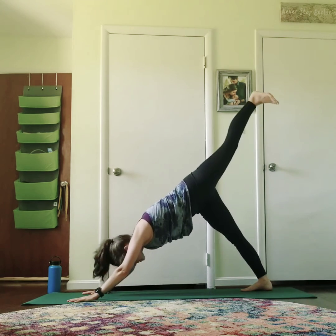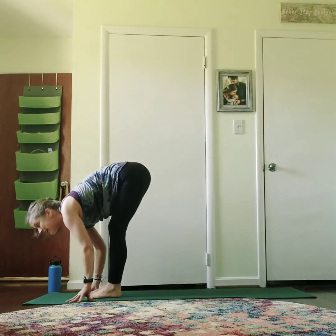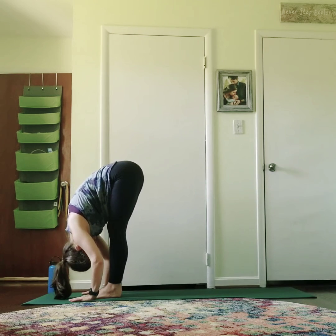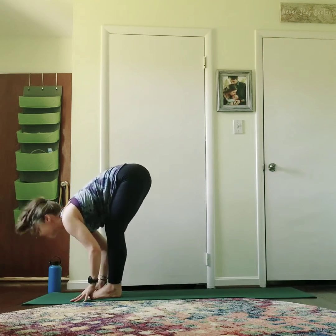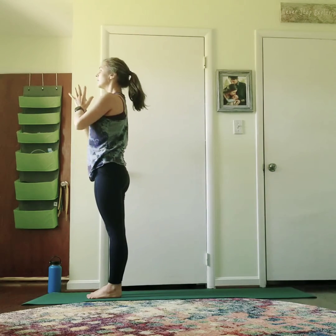Extend that left leg up and back, swing it in between your hands. And then this time the right foot comes up to meet it. Inhale, half lift. Exhale, fold. Inhale, rise up. Exhale, hands to heart center.